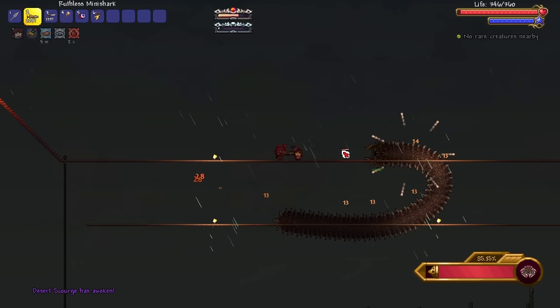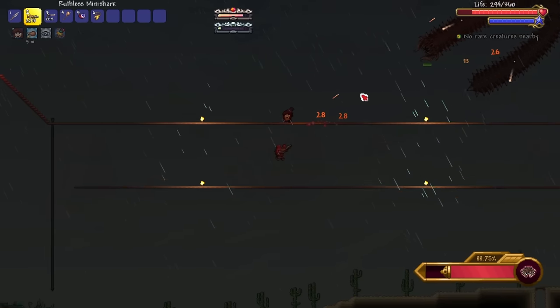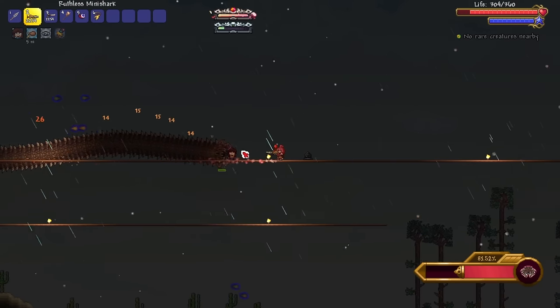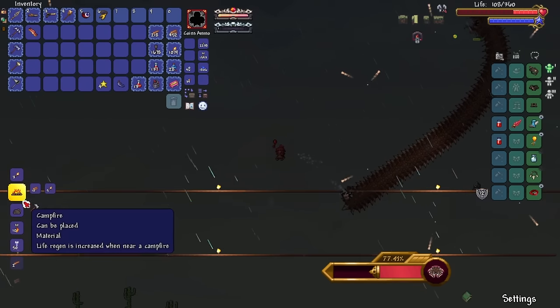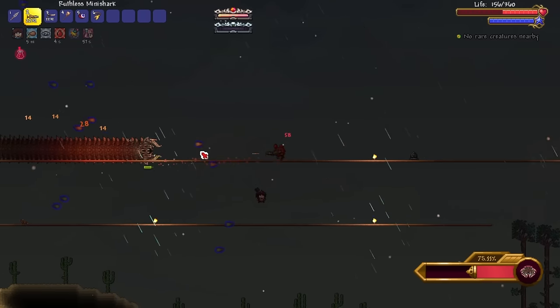Okay, that's a terrible beginning. We didn't take any real damage, though. I don't even have a campfire here, huh? That's a little dumb. I love that you're so slow though during this. Look at this. And then you just jump over it? Holy crap! Oh, that sucked. Okay. Completely dumb. Never do that.